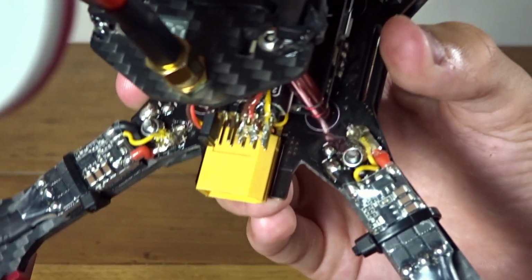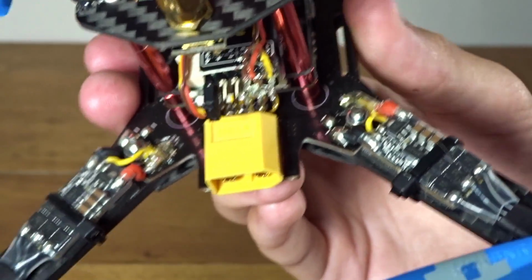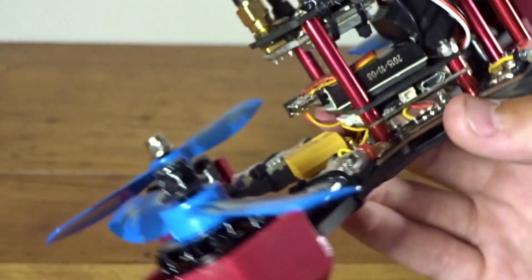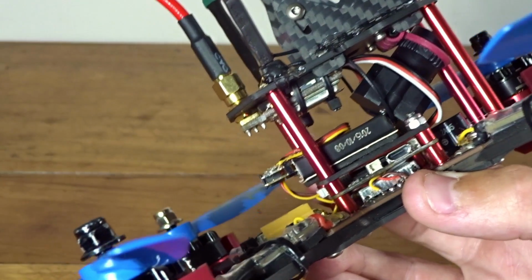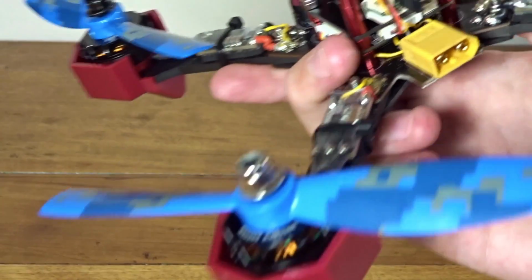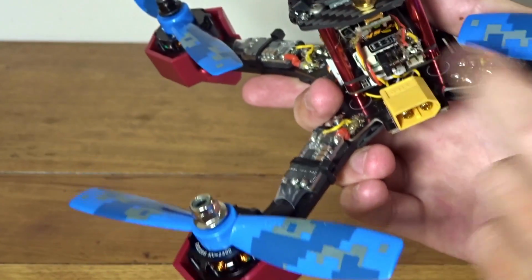So what I did was cut the connector off, and as you can see there, I just soldered the wires straight to the pins. They stick real well, and then I reinforced it with a little bit of hot glue, and the receiver just fits in there like that. It was a pretty tight fit with the camera, but I got it in there, and I just have the little jumper over channels 3 and 4 here to run this in PPM.